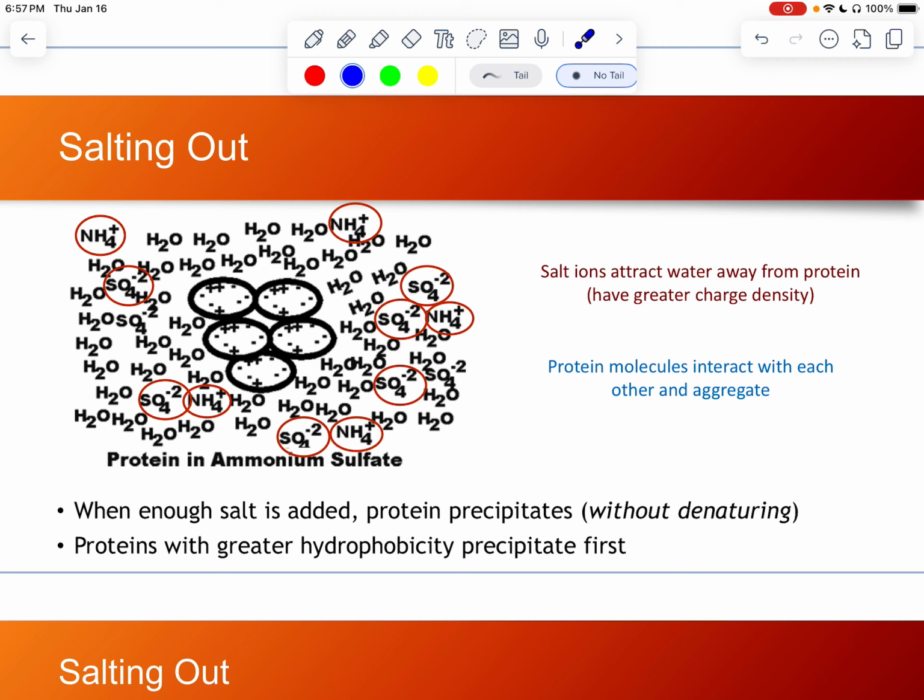A positive of using this technique is that it doesn't denature the protein. Remember we talked about secondary and tertiary structure. We're not disrupting those with salting out. As you would expect, proteins that are more hydrophobic, with more hydrophobic amino acids, would salt out or precipitate earlier than ones that are really hydrophilic. Ones that are really hydrophilic have lots of hydrophilic amino acids. Those water molecules are going to be pretty attracted, and it's going to take a lot of ammonium sulfate to pull them away. But the hydrophobic ones will salt out first.